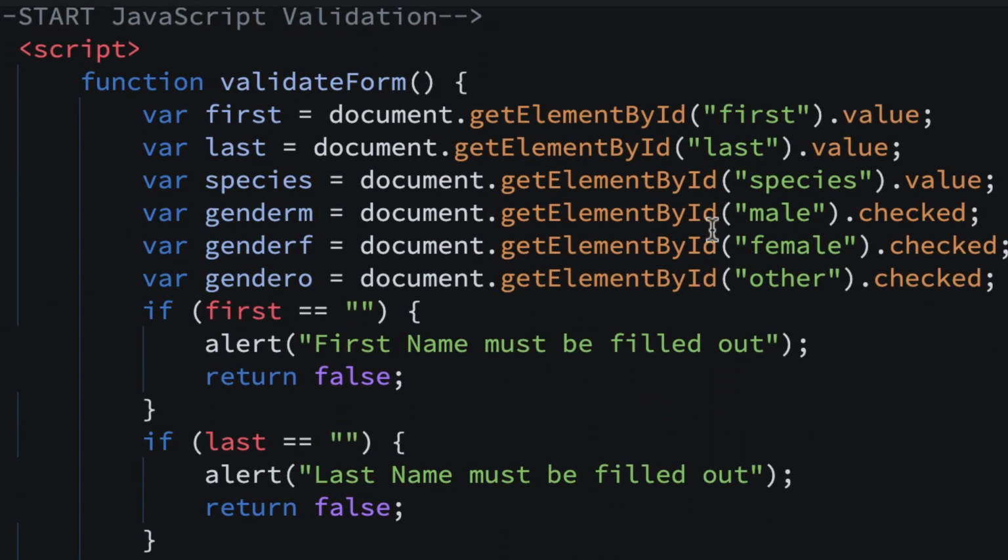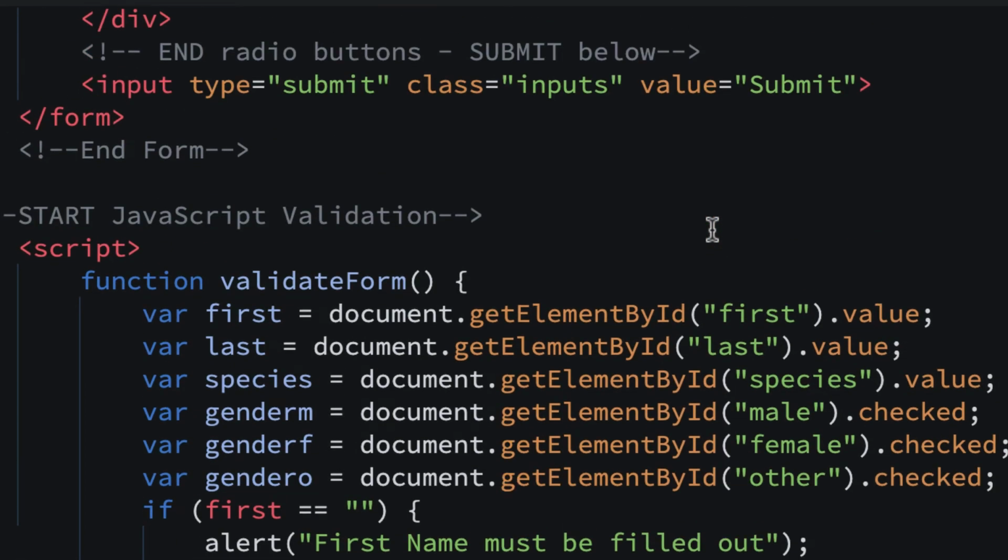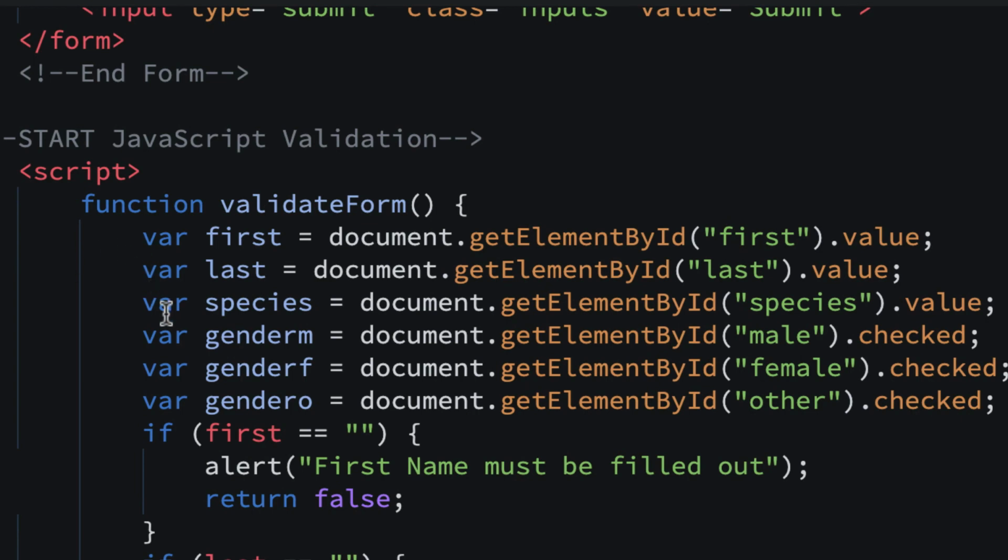And then what we did for our JavaScript, in between script tags, we were going to say we had 4 variables, but we ended up having to make 6 variables because we needed 3 for the gender. So we have genderM, genderF, genderO, and they're based on the 3 IDs for gender. And instead of .value, it's .checked. So we're just checking if they're checked. We're not checking any value because nobody's entering a value. That's the problem.